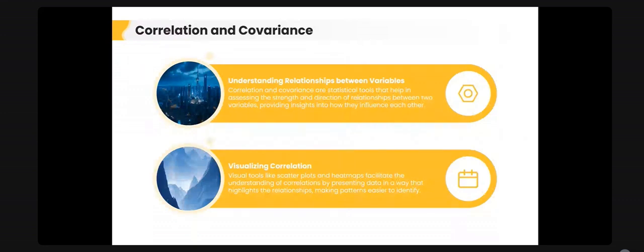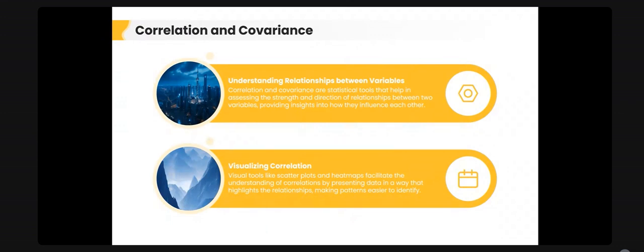There are some charts and tools available, like scatter plots and heat maps.